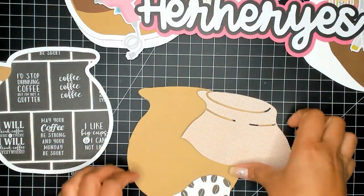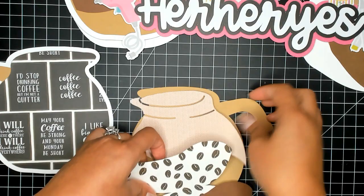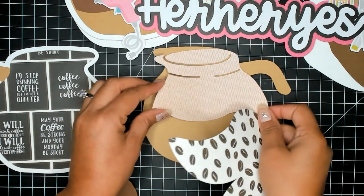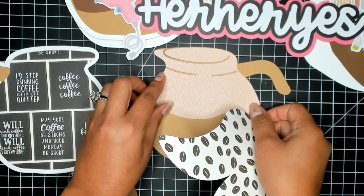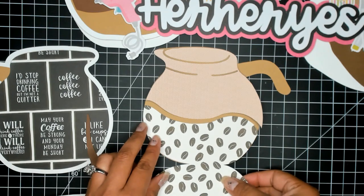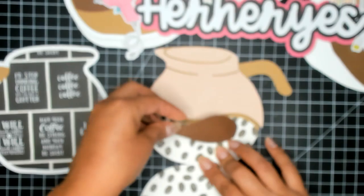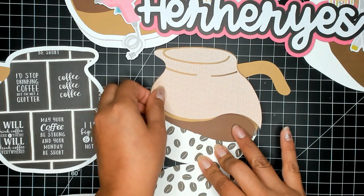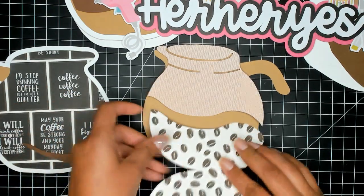Okay, so this one. I did already fold the other one that is like this, but this one is going to be the back of the page, and this one is a little bit interactive. See, this will go here, and although it doesn't line up perfectly, this fits right there, right? But then this does not line up necessarily perfectly. So I'm just going to use this and bring it closer to that. I guess we'll see when I put it on how I like it or not. But this is going to fold like that.